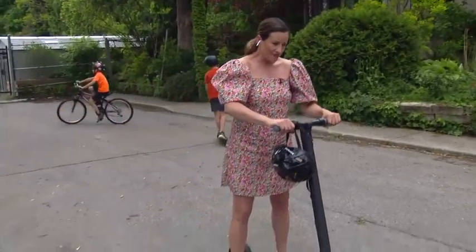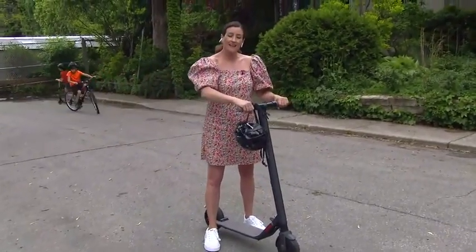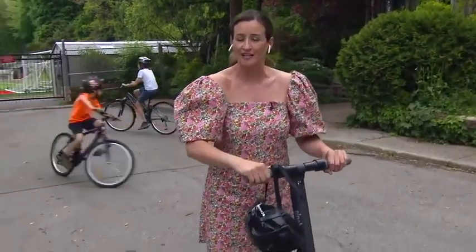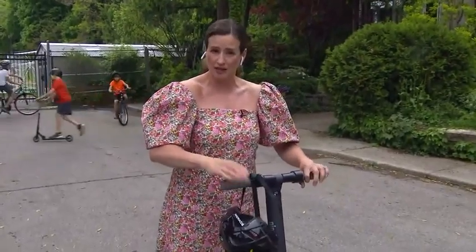What I really wanted to mention is the wheel size for a scooter. Even the small little wheels can hold up to 100 kilograms. So don't at all feel like it's not going to work for you if you're scooting around on your kid's scooter. As long as the handlebars can pull up and it's a comfortable weight for you and you can hold on and get the balance because there's width on the handles, you're going to be good to go.